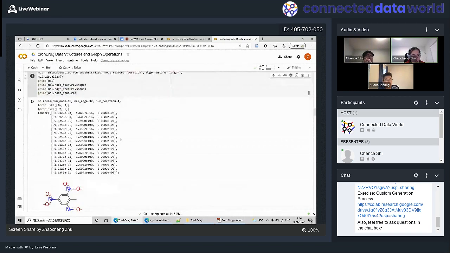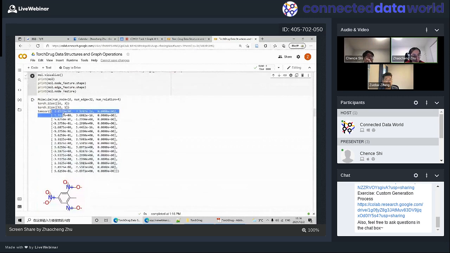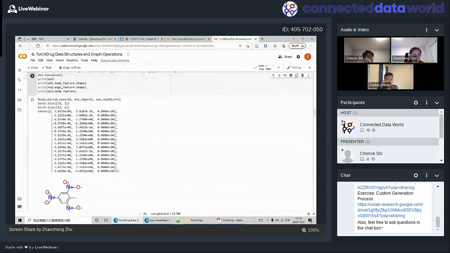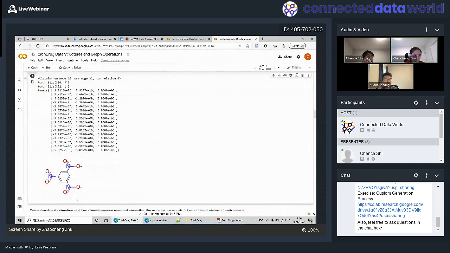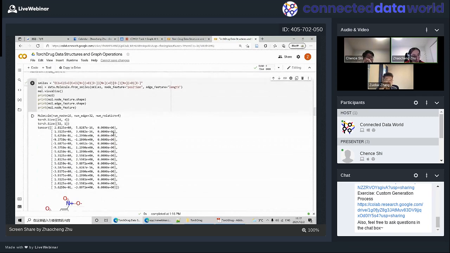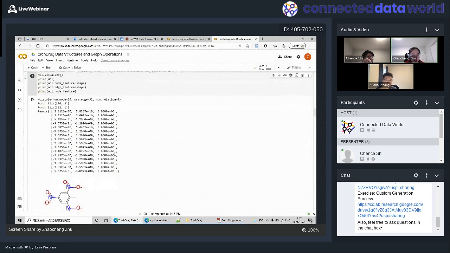So here the node feature is the 3D coordinates of every atom. By default, because there is no conformation information embedded in the compound, when you generate the 3D structure of the compound, it is actually projected onto a 2D plane with the z-axis to be 0 across all the atoms. So this kind of stuff can be used as just the input features to your, say, graph neural networks.